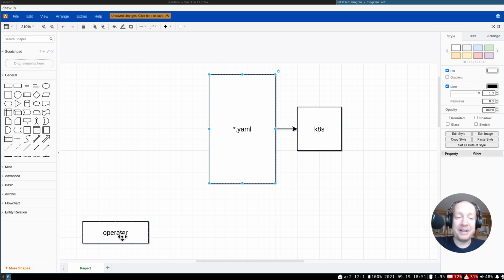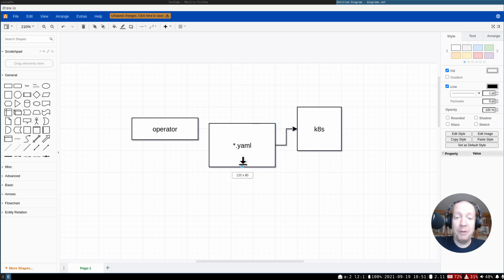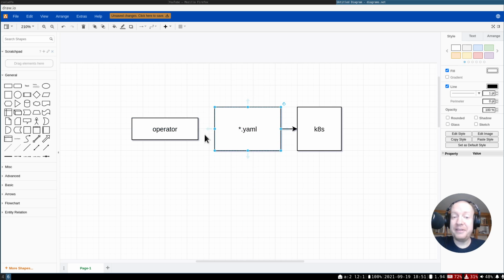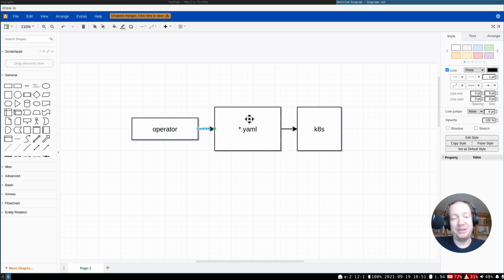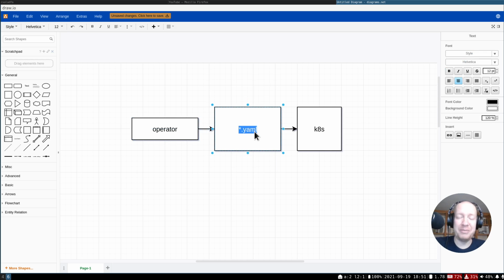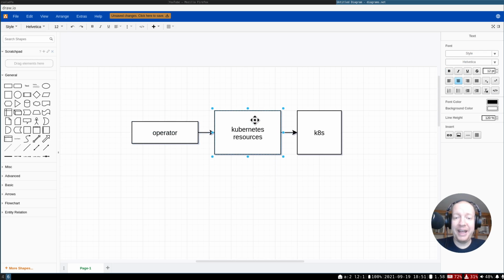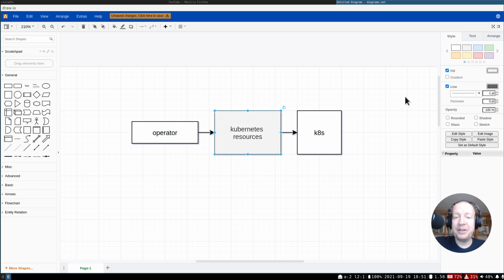So what about operators? Let's say I have an operator. An operator may or may not create YAML files, but Kubernetes resources, right? It shouldn't be YAML files, but some kind of Kubernetes resources. But this is an internal thing. I can't control it anymore.